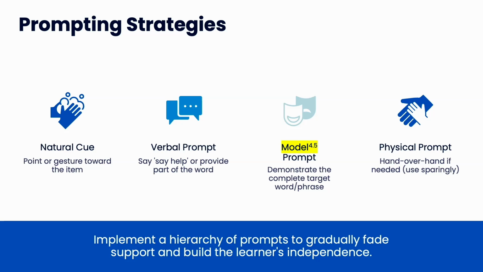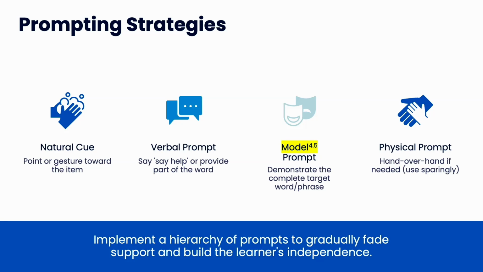In most cases, an adult or even a child is going to point to the item for somebody else. If you see someone having trouble with speaking or asking for something, you might say, "Oh, is that what you want?" That's the natural response. We can utilize that the most because when they're not with us and in an environment with an untrained person, that's what they'll probably do. If they get used to that, they're going to be able to engage with the environment and that person the most. Then you can verbal prompt after that, so provide a part of the word.